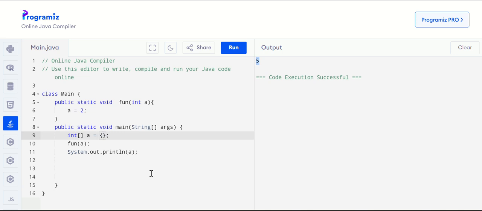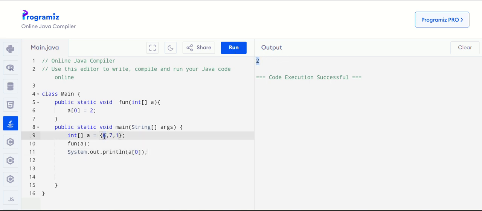Now if I make an array, and the function is also taking an array, and at the 0th index it is putting the value 2. But here at the 0th index, I am putting value 6, at first index 7, and then 1. Now I am passing this array A to the function fun. The function is changing the value at the 0th index to 2. I gave it the value 6, but it is changing it to 2. Now let's see what is there in the 0th index. So it is 2, but I put 6.